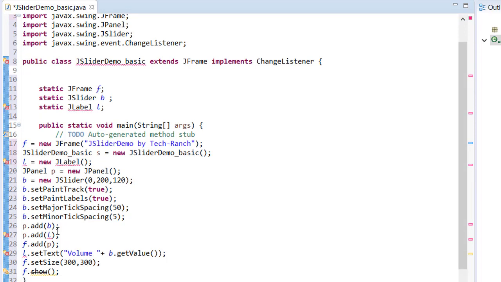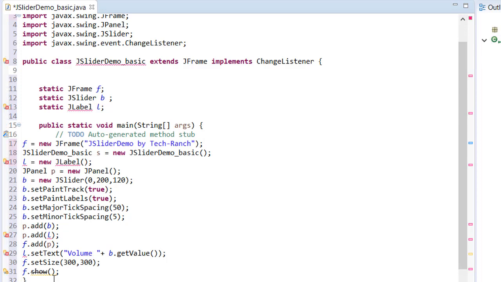Now once this is done, basically this shows that it is deprecated. It doesn't matter if you use it or not, it's not going to make any difference here. So now what next we need to do is define the action listener. What will happen when the user changes the slide?